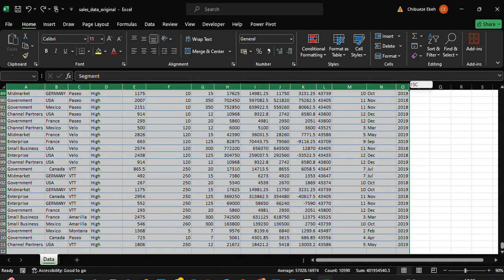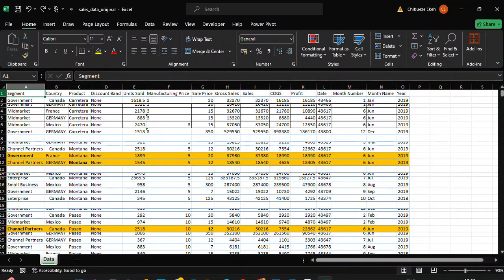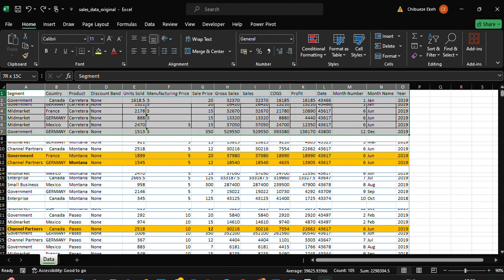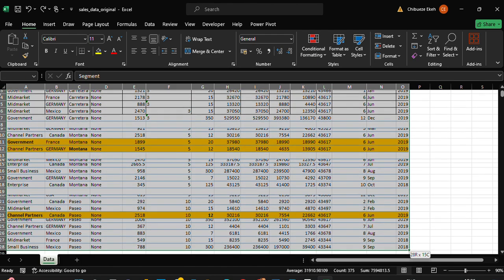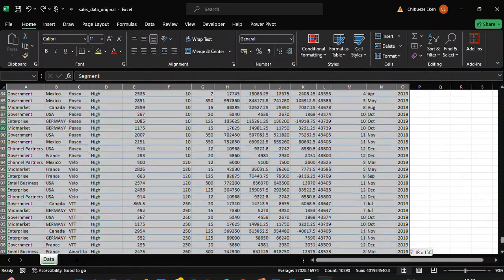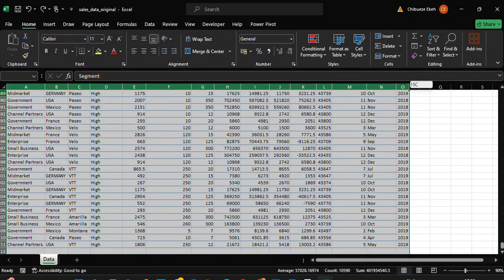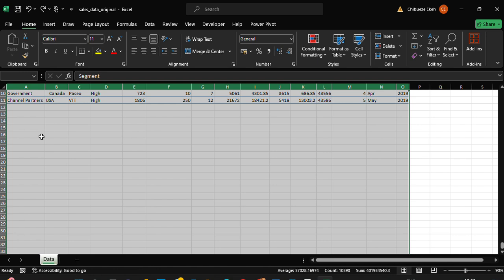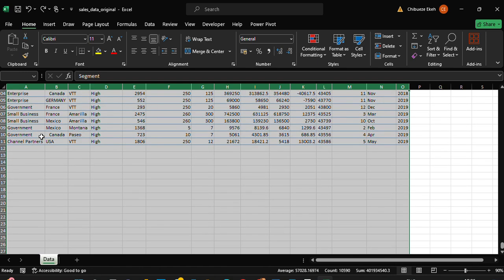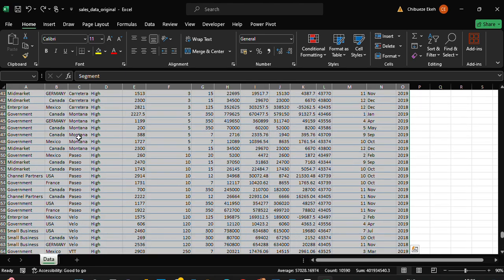The reason it's taking time is because there are blank spaces in between the data that you can see with your eyes. Once I know I've passed where my data is, I can still do Control Shift Up Arrow. I've selected the entire data set.